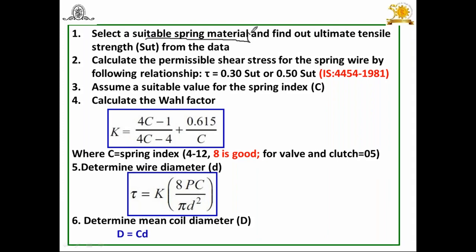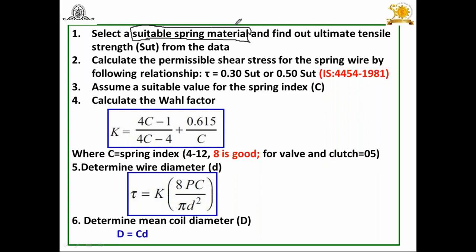Select suitable spring material. As I have discussed, there are 4 to 5 materials: patented, then tempered, then cold drawn, then alloy, without alloy, and stainless steel wire, steel wire. Out of that, you have to select the appropriate material. Because, you know, in patented, cold drawn, steel wire, the percentage of carbon is more. In second one, the percentage of carbon is less, which is used in case of valves. In third one the alloy is used, and all the charts are available in data book. Accordingly, you can select suitable spring material for particular application.